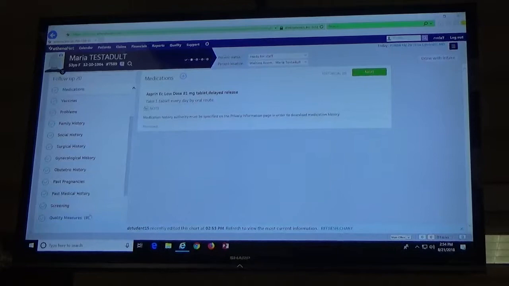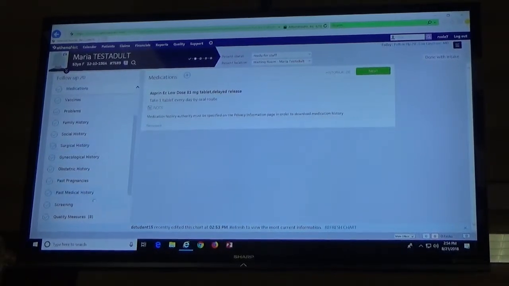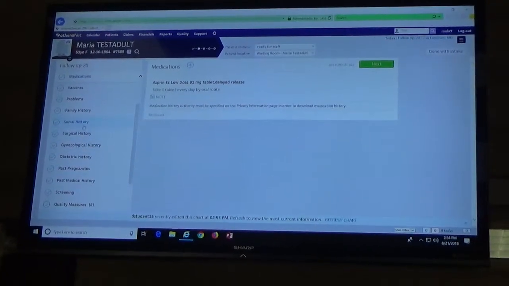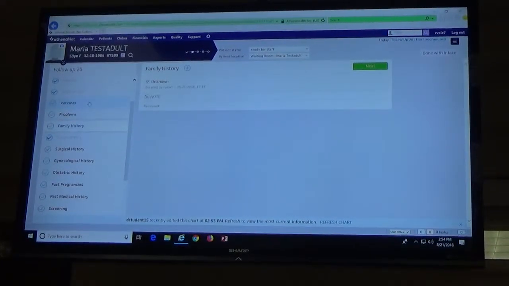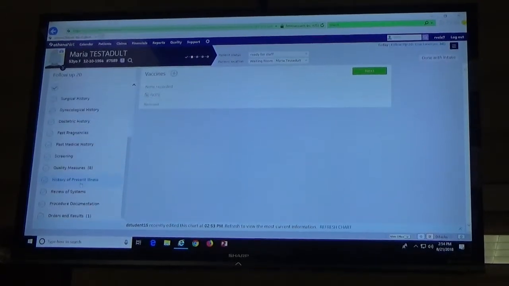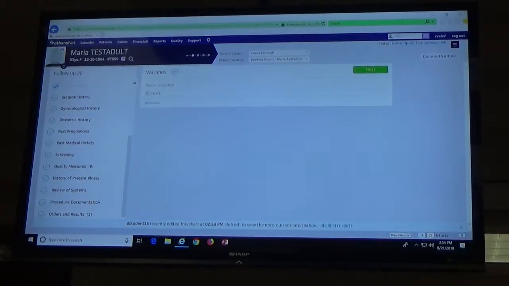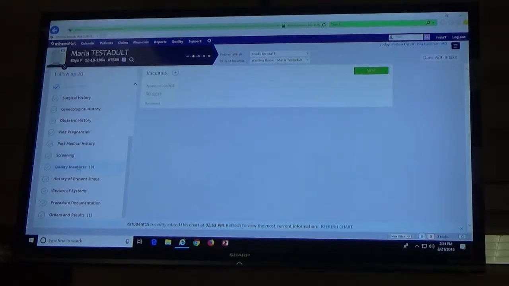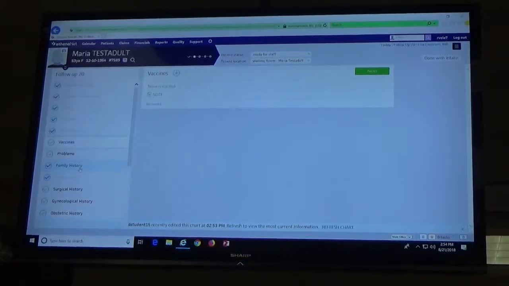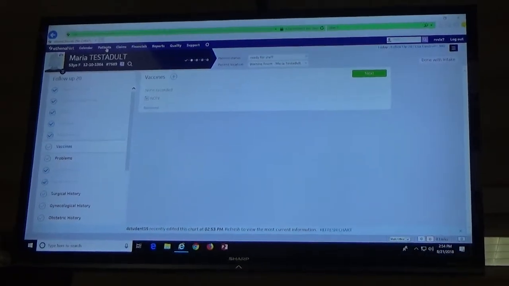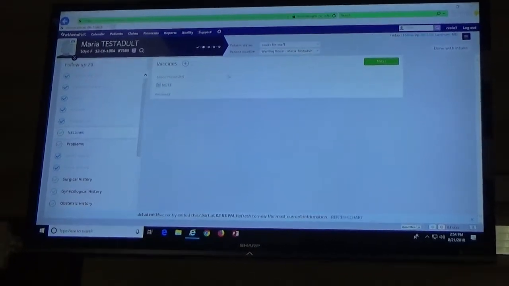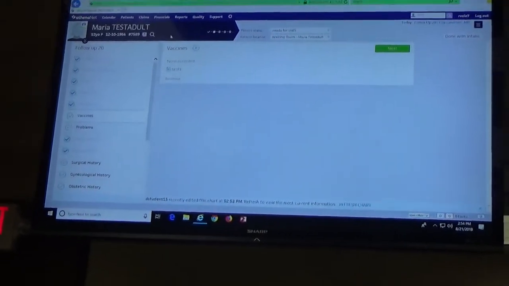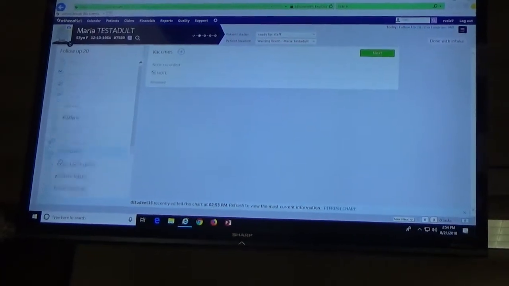So, the whole history and everything is on the left side that you can get into for the patient. Social history, family history. A lot of them are not going to tell you about shots. So usually when I'm researching a patient, when I very first get into a chart, I will go and figure out how to get you the whole rundown as well. Like their visits they've had will be over here.